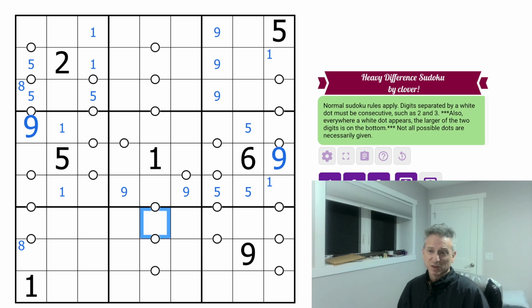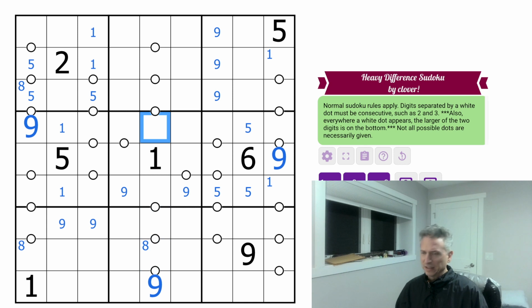Where's the 9 go in this row? It's gonna go either here or here, which it can't go there. It can't go any of these. Can't go there. It must be there. We have a 9 over here. 9 is here or here, which doesn't help us. A 9 can be here or here. That doesn't help us either. 9 is over here. 8 is here or here. Think about that. 8 or 8. This could be 7, this could be 7, this could be 7, this could be 7. A lot of different stuff for that 7.